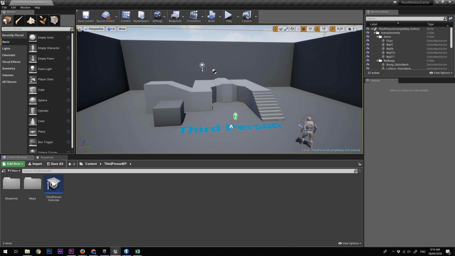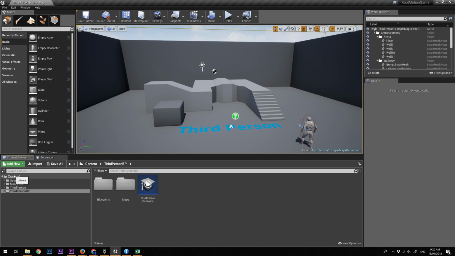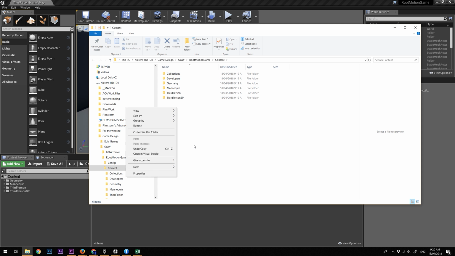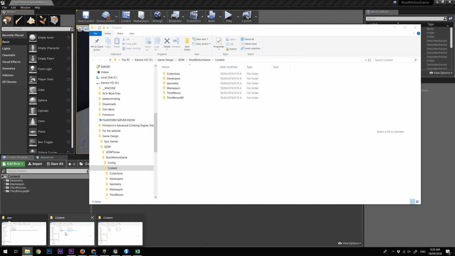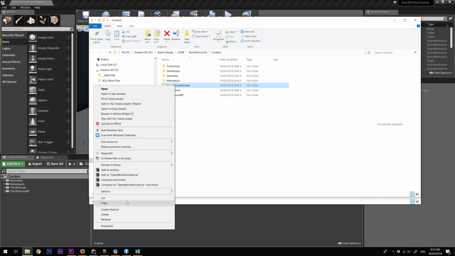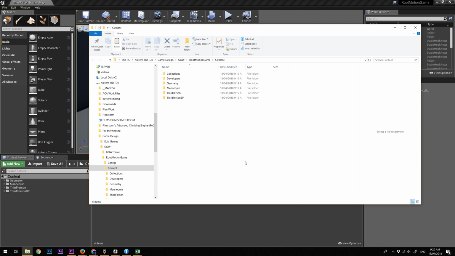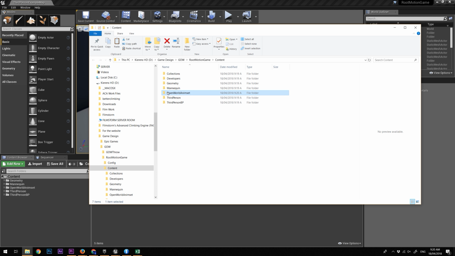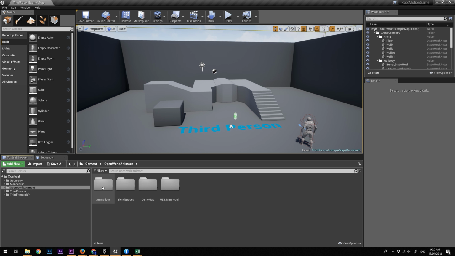So what we want to do, now that this is open, we can come over to here and it says show or hide the sources panel. You can right mouse click anywhere on any folder and this will bring this up. I'm just going to grab my content, the open world anim set, and pop that in here. If you get it from the Unreal Marketplace, which will be available really soon, this will just import directly into your project, which will be really nice. This product is also available on our Gumroad if you want it sooner. So if we import that, you can see we've got all the animations here.